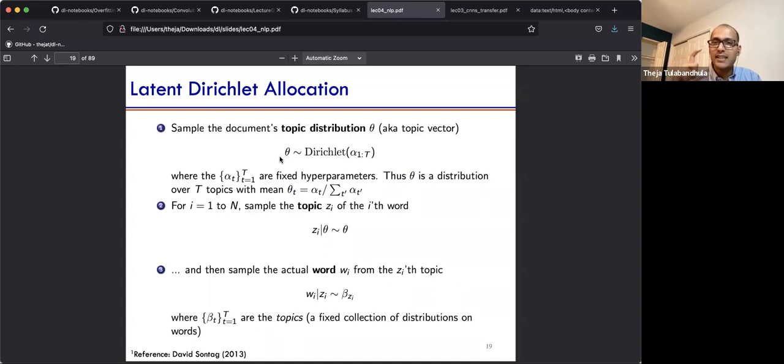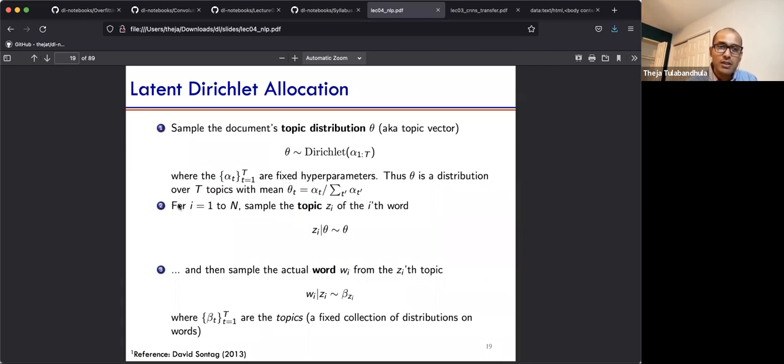Now it should immediately ring a bell that whatever the Dirichlet distribution generates is actually a probability mass function. It's already a distribution. So this distribution theta, you can consider as a distribution over topics. How many topics? 3 topics. For us, let's say capital T is 3. Theta is a distribution over topics, and once you sample a theta, let's say theta comes out to be 50, 49, 1, those are 50 by 100, 49 by 100, 1 by 100. Those are the 3 topic proportions.